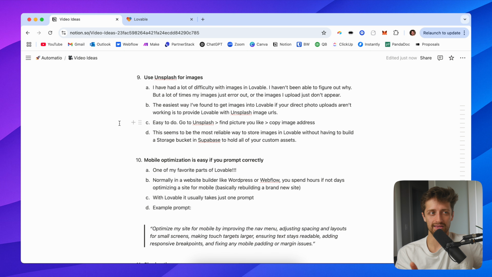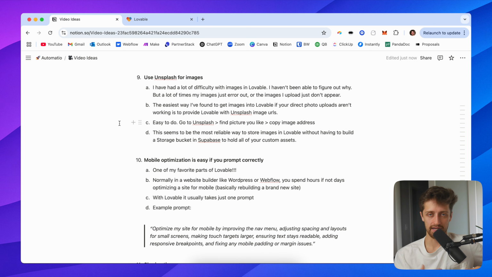A lot of the times, Lovable just won't. Like the image will break. It won't work. And you'll just get an error image and it won't show up. And you're like, no, use this image, and it still doesn't work. It's very frustrating. And I don't actually know why this is happening. Maybe I'm doing something wrong. Maybe I'm not setting something up right. But it seems like it has trouble referencing sometimes images that you upload.